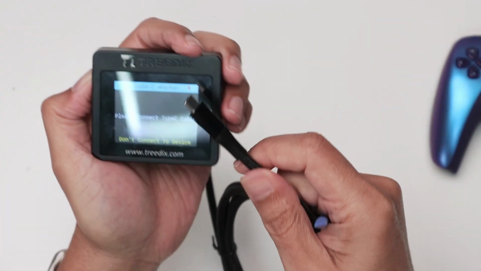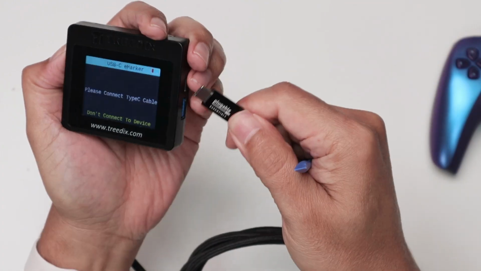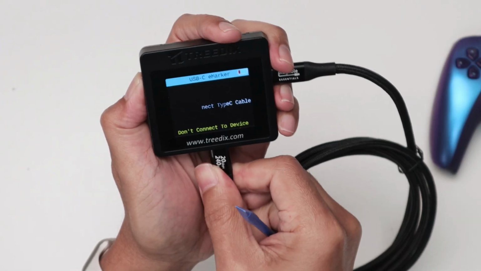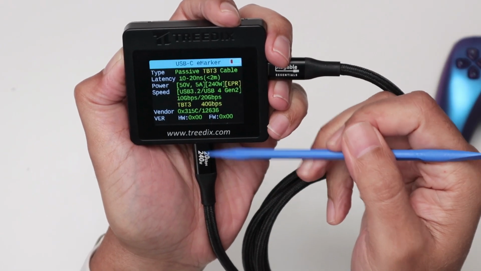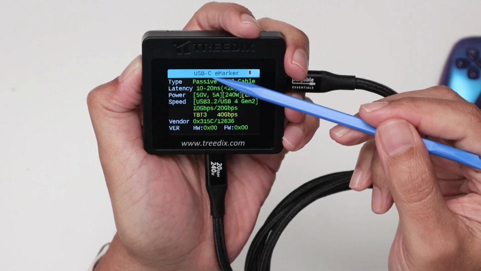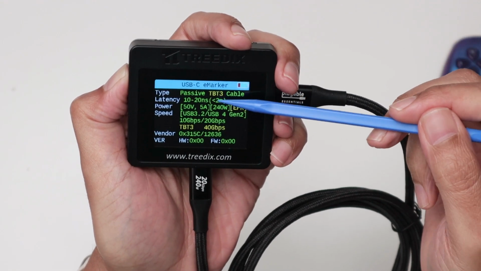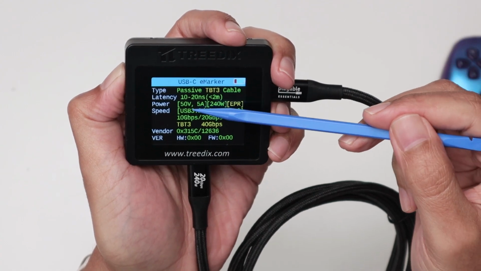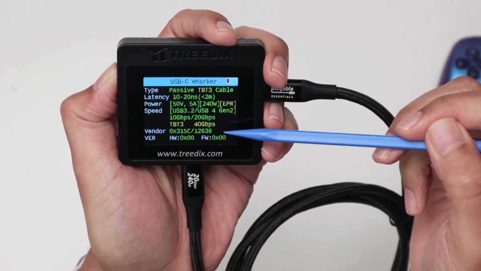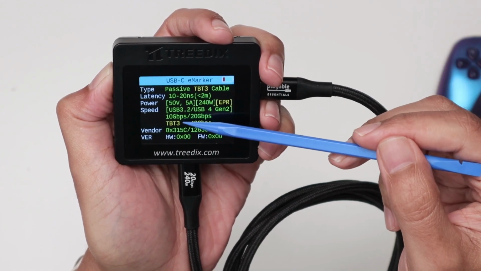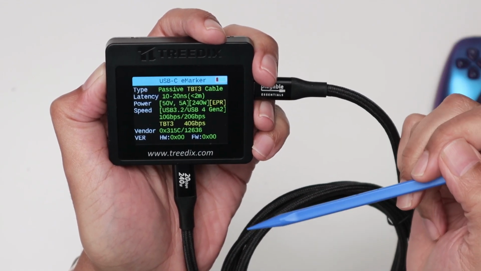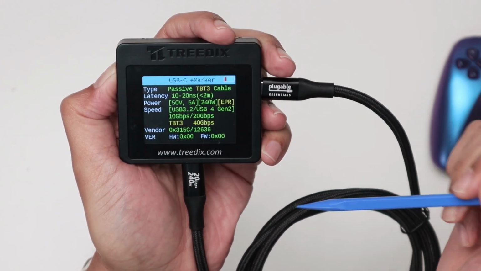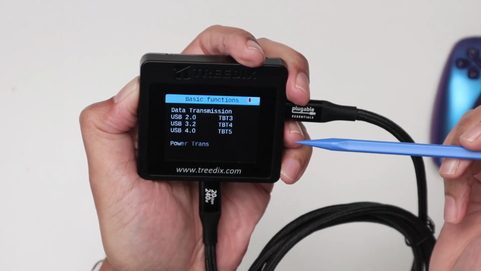One more. This one is to power devices. You see here this is from Plugable. And here you see the information about 240 watts, right? You see here this one has USB-E marker. There we go, the information here about Thunderbolt 3, 50 volts, 5 amps, 240 watts, 10 gigabits per second, that's the speed, and 20 gigabits per second as well. So I have all the information with the USB-E marker. It's the first one that has the E marker here. That's a chip on the cable.